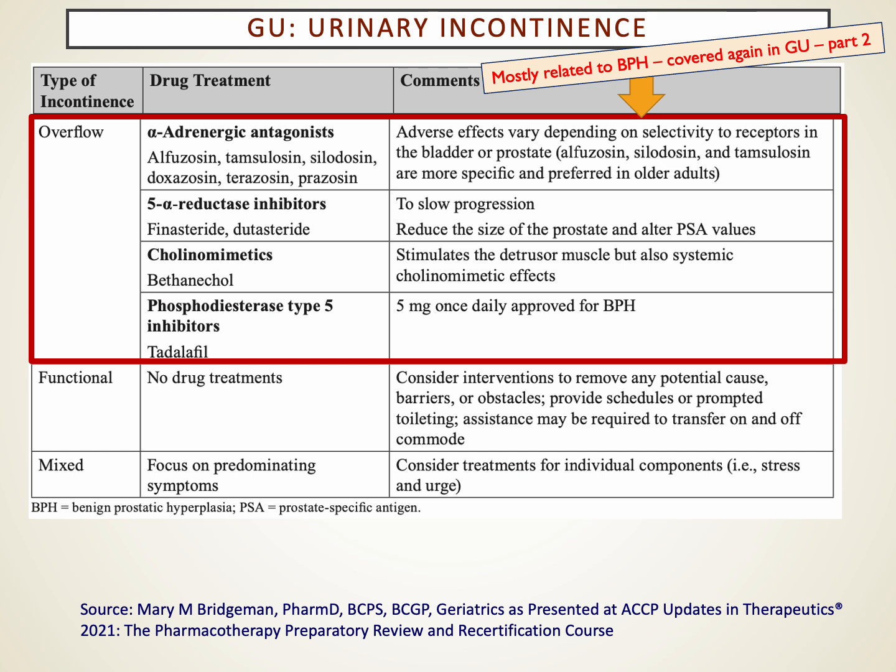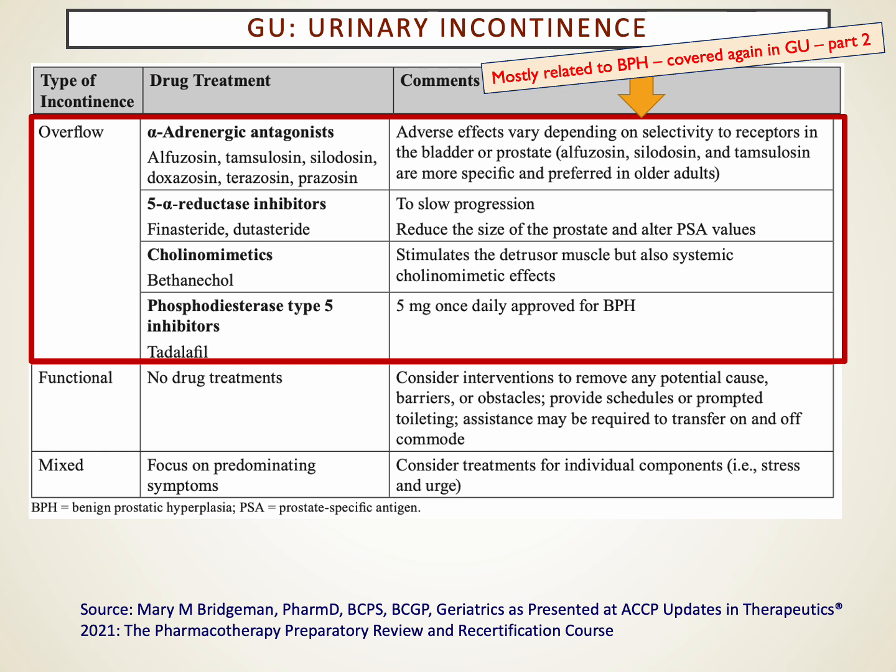For overflow incontinence with an enlarged prostate, we sometimes use a 5-alpha reductase inhibitor like finasteride. We talked about that to slow the progression or enlargement of the prostate. Those take months to work. They're not going to work right away. And on rare occasions, we'll actually use a cholinergic drug like bethanechol. But that's pretty much because we worry about some other side effects of cholinergic systems, and it's a drug that binds to many receptors in many places. Bethanechol would really be a second-line agent.